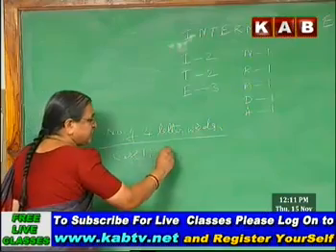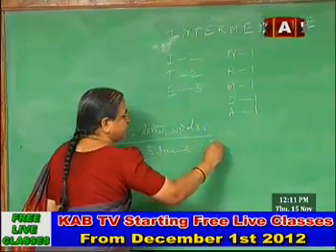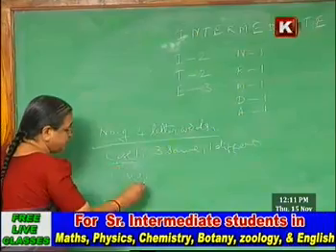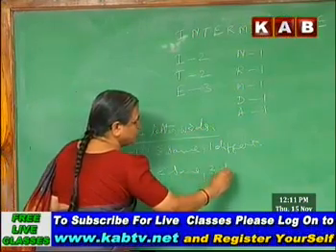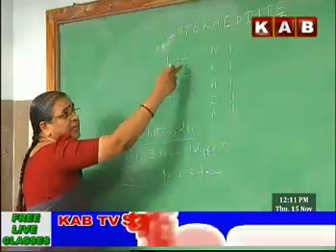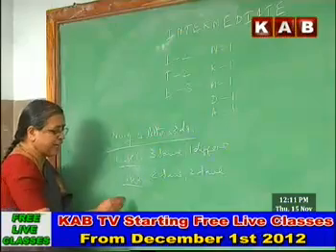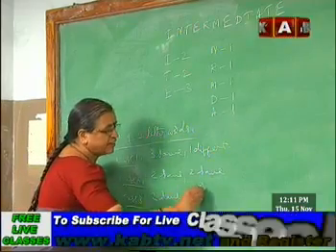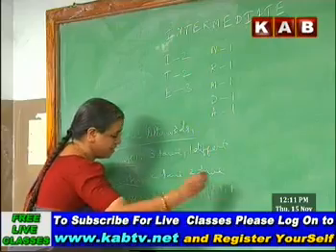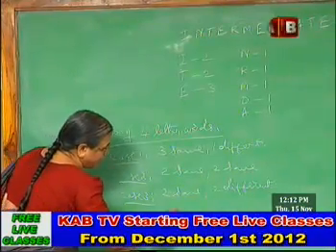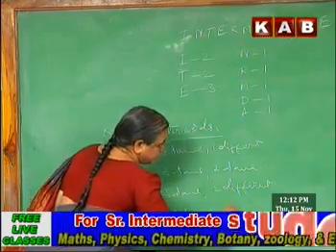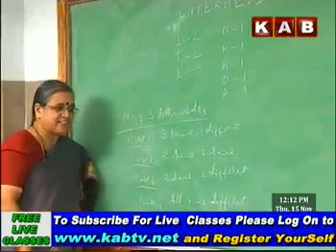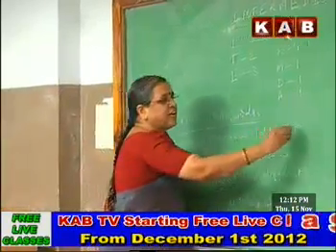So again here also I have to take cases. Case 1, I can take 3 same and 1 different letter. Case 2, I will take 2 same, 2 same, because in these 3, any 2 if I select, I can get 2 same. And case 3, 2 same, 2 different. And case 4, all 4 are different. First of all, whenever you write all the cases, you should not miss any case. That's why first write the cases and then in each case, let us do the problem.